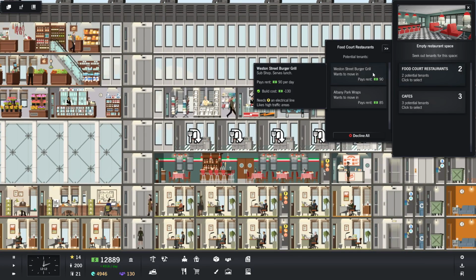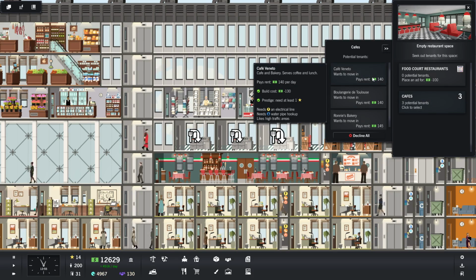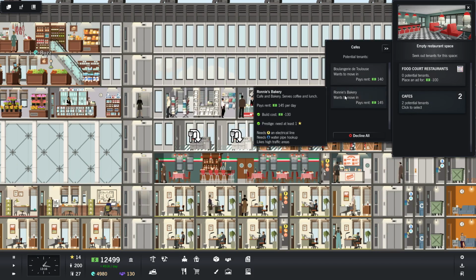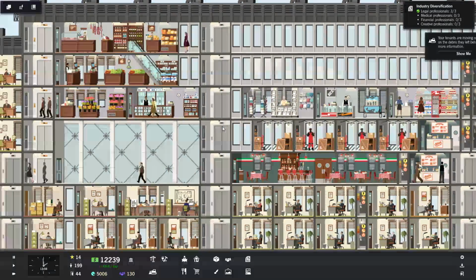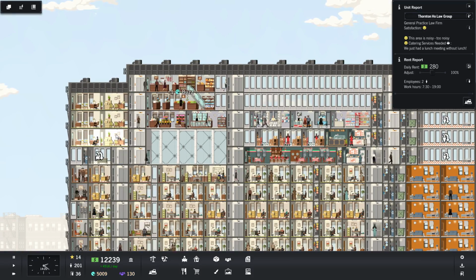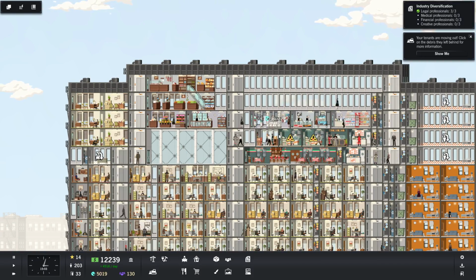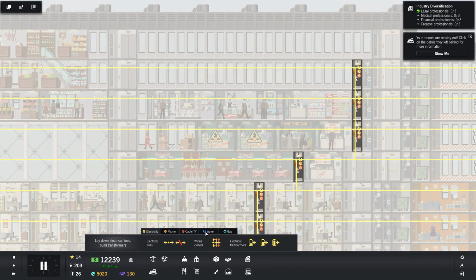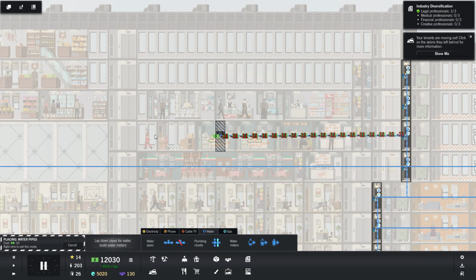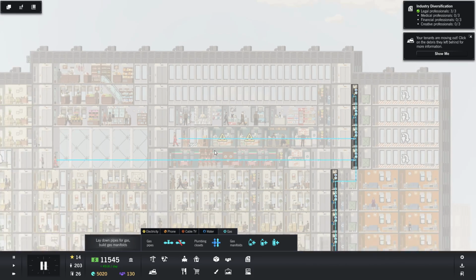So, let's get some more of you guys in here. I'm not really at all sure if there is electricity or water under here. There probably isn't, but I'll fill that in very shortly. So this area is going to become quite busy. Now I'm a bit worried about your satisfaction, so we need to deal with that as well, and yes, we're having issues. So for the final thing I'm going to do this episode, add water, and do we need gas? I think we do. Some of you need gas, so we'll add in gas along there.